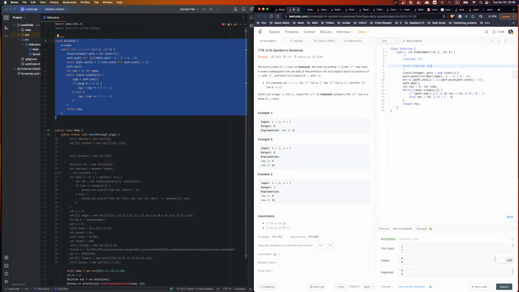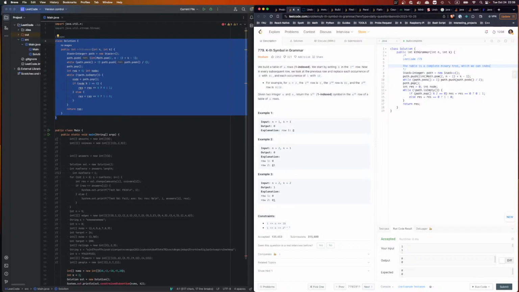First, find out the exact table. It is a complete binary tree, which we can index, right?